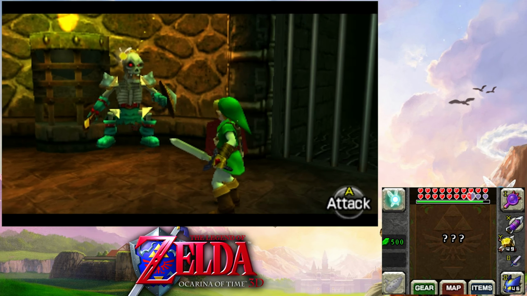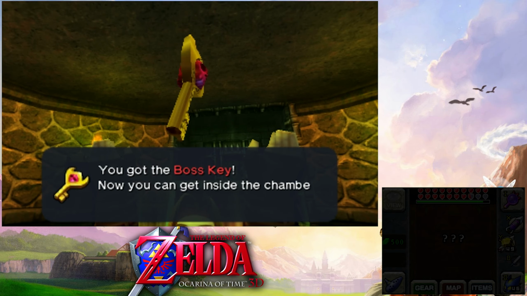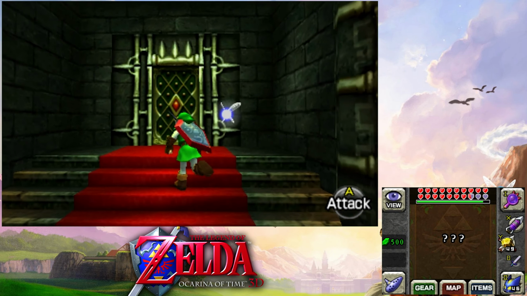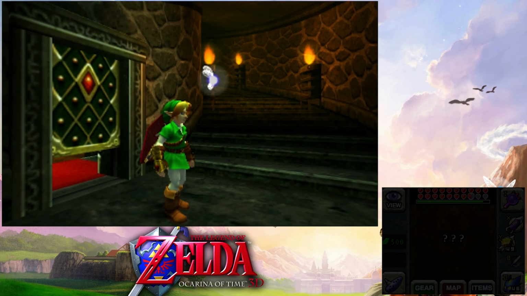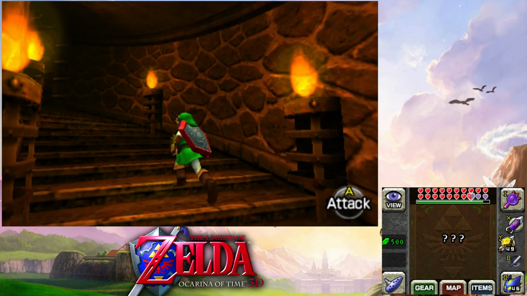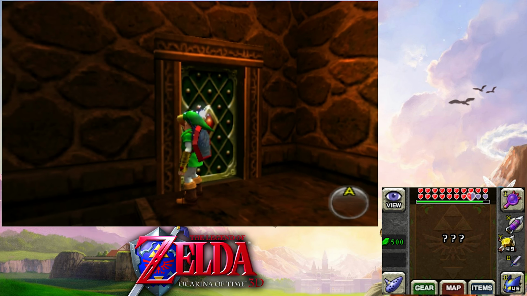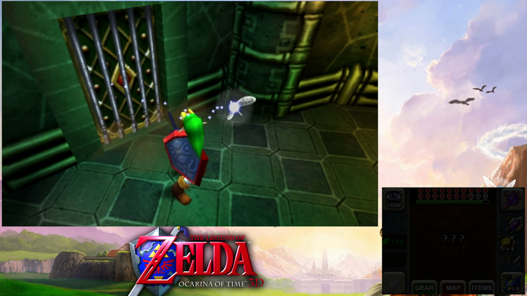Anyway, though this technically isn't a traditional dungeon, there's no map or compass, you do still have a boss key to collect, so make sure you grab that before you leave this room. I understand it's a huge chest in the middle of the room, and it'd be kind of stupid to walk away from it, but you just grab it.